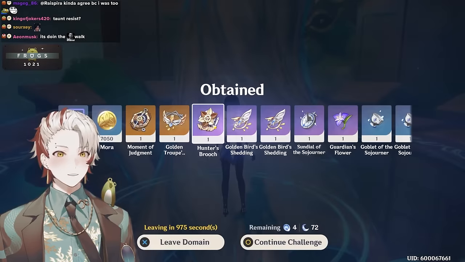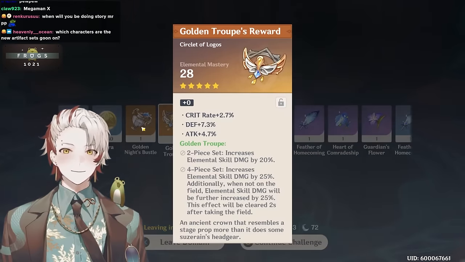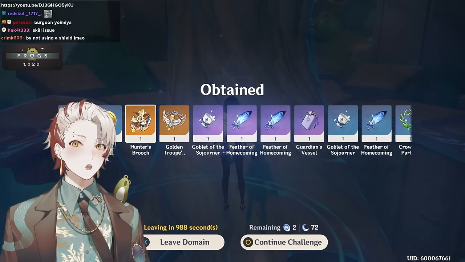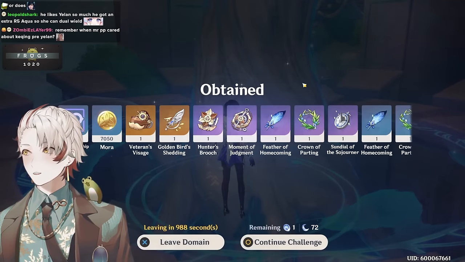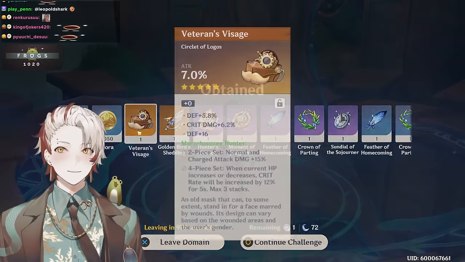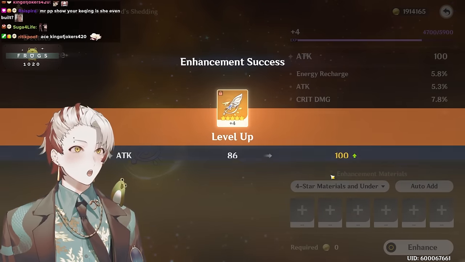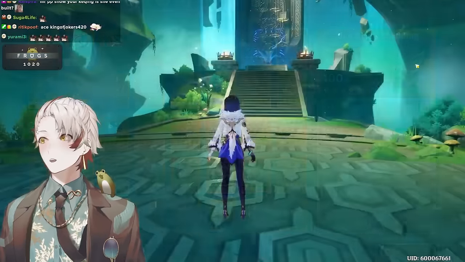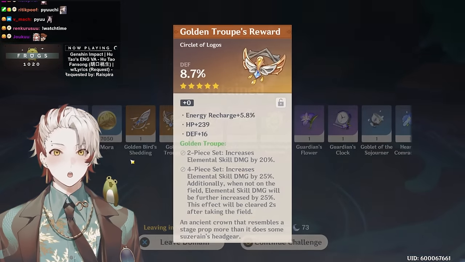Timepiece. HP percent, I see. What? Mara Sussy? No purpose. Remember when Mr. PP cared about Kaching pre-Yellon? I see. Wait, this is not bad? That piece is not bad. Crit rate? Close. But not close enough. No Mara Sussy today.